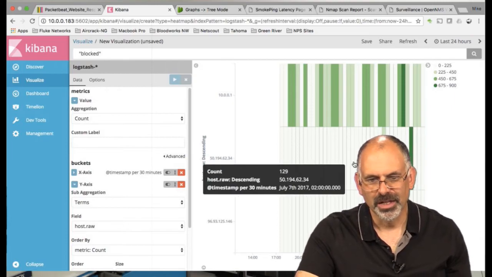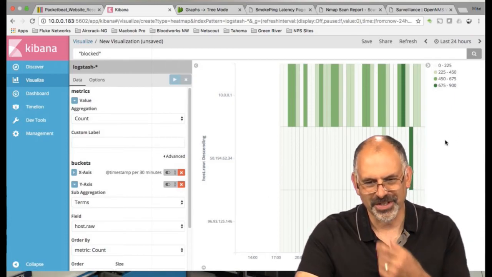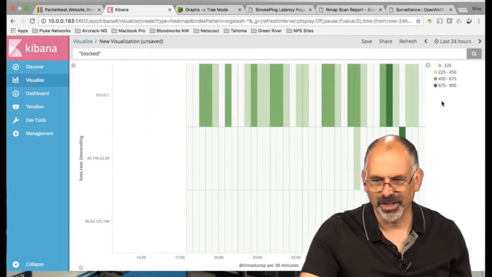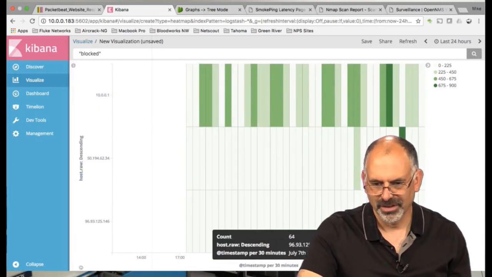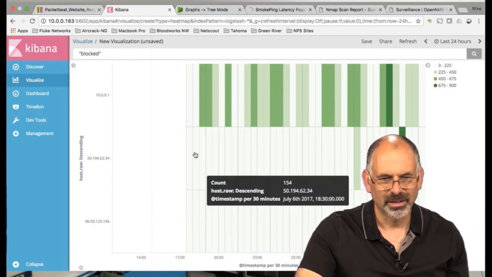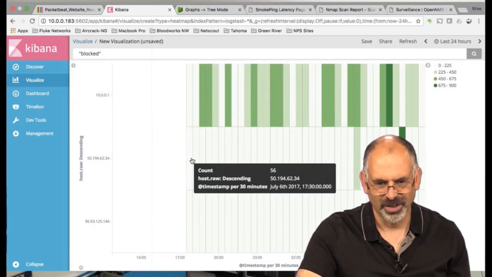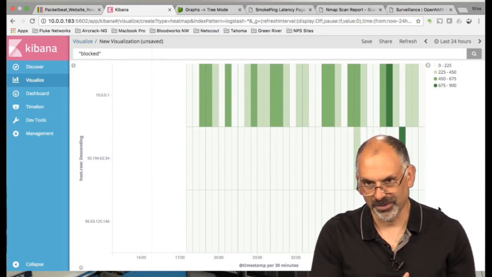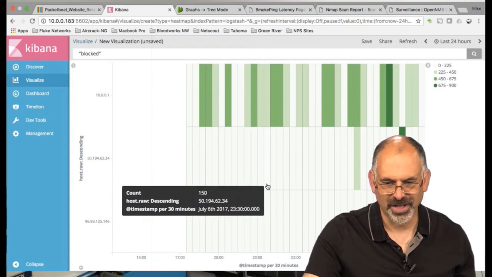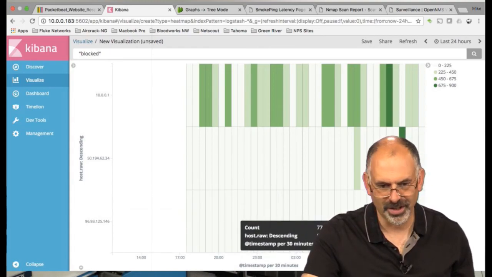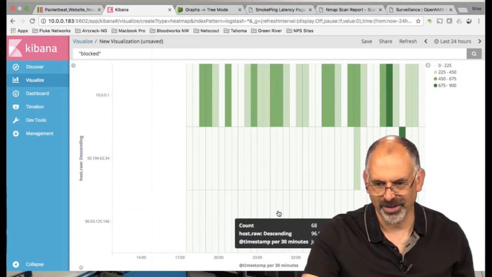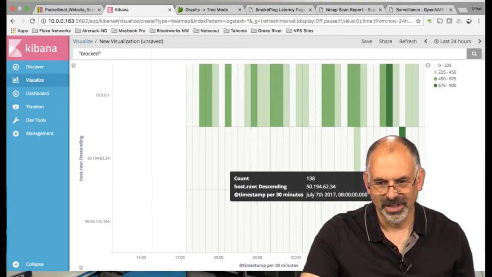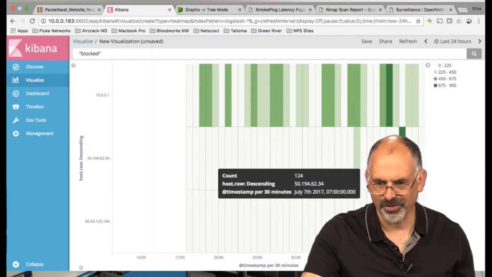Okay, so in this case, what this is doing, kind of got lucky here, this is showing me the number of attacks by IP address here. So for each of my different routers, which router is getting attacked the most. So in this case, I can see that down here, on this particular router, very few attempts to get in, very few blocked packets. On this particular router, a few more.